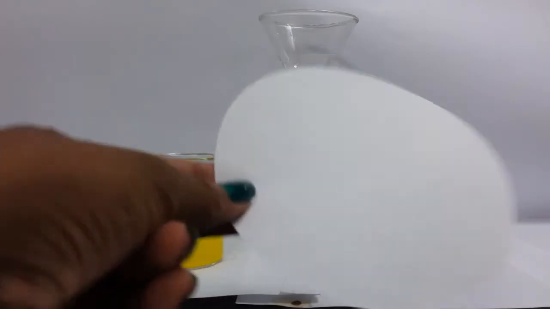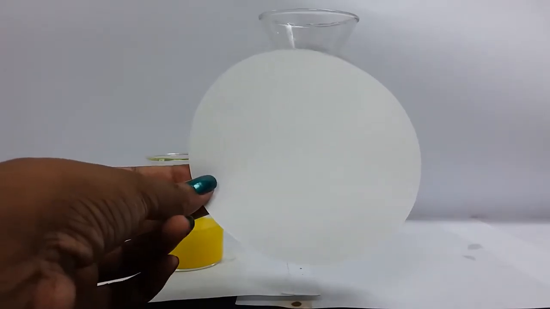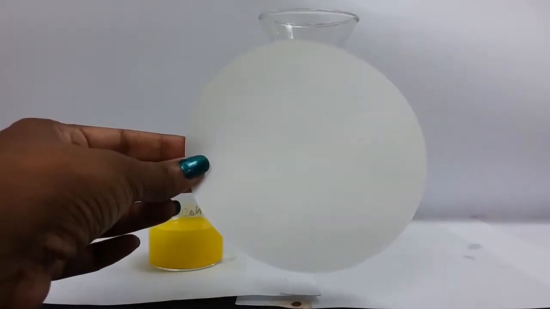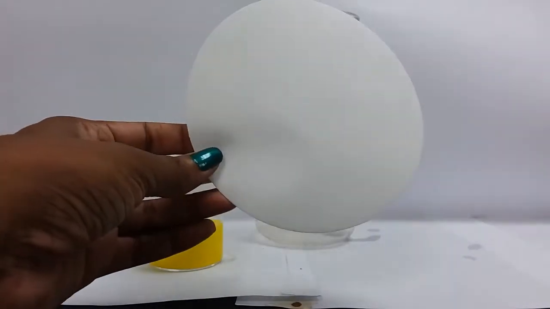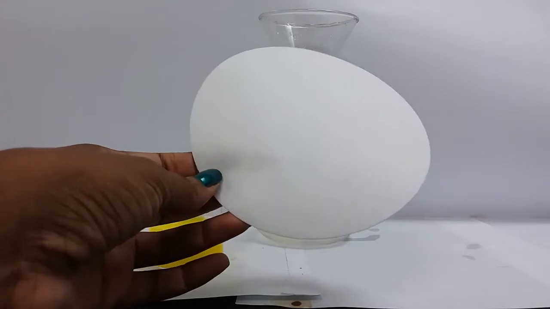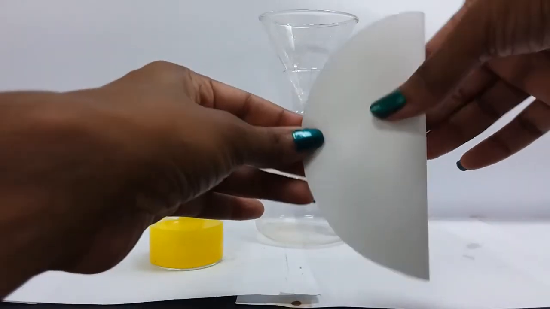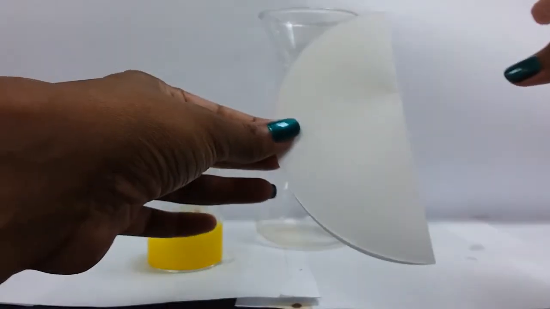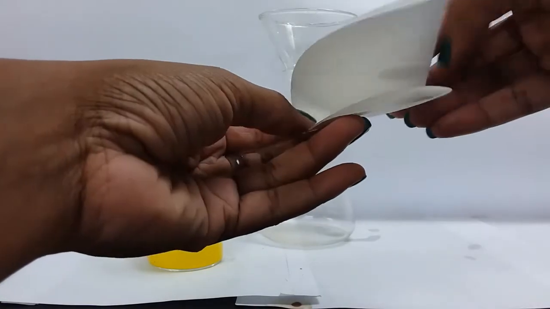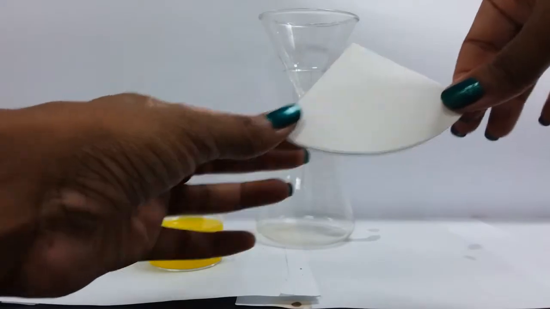So we first need to prepare our filter paper. If you've not used filter paper before, there's a special technique for folding our filter paper. You'd see our filter paper comes as a disc that needs to be a circle, rather, that needs to be folded. So the first thing we do is fold our filter paper in half, and then we fold that half in half again. So essentially, you've folded your filter paper into quarters.